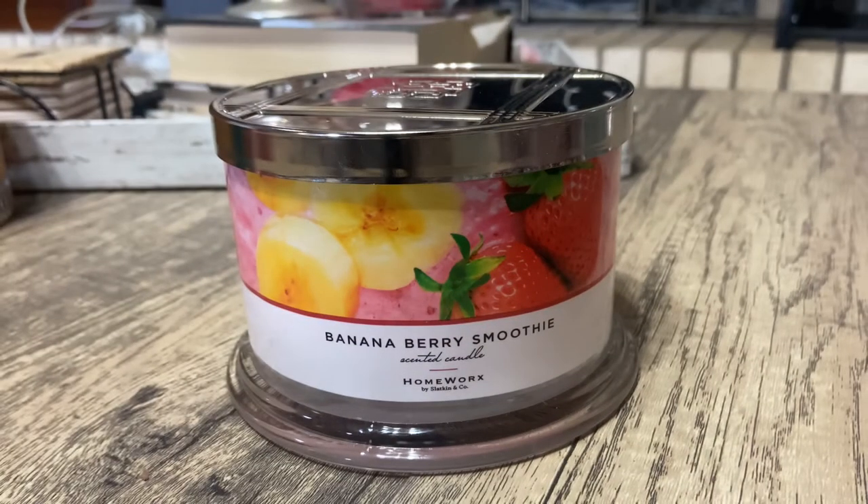When this got lit, I just smelled bananas, I smelled strawberries, and then to me it smelled either like a yogurt or an ice cream — more of an ice cream to me. It smelled like a milkshake almost. Or if you want the yogurt, it would be more of a smoothie type drink. It was phenomenal. The throw I'd probably say about a 6.5 to 7 — it's not super strong, but it definitely filled up my living room, which means it'll fill up any room it goes in.